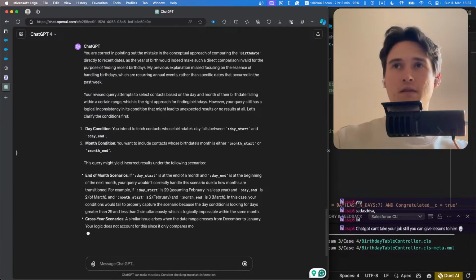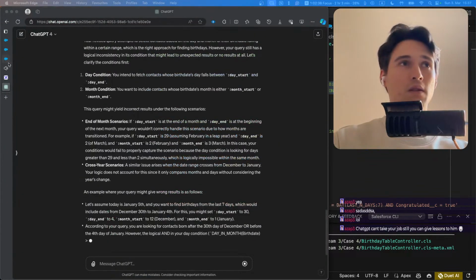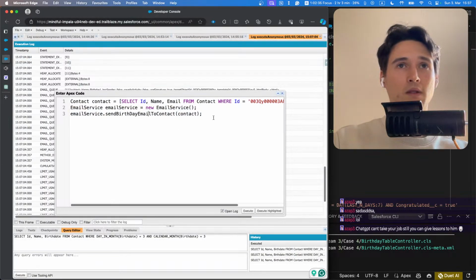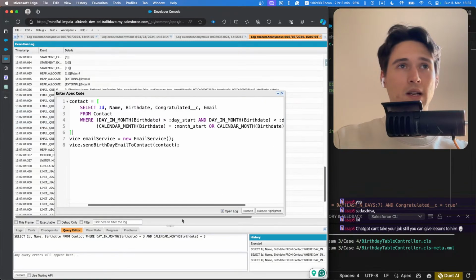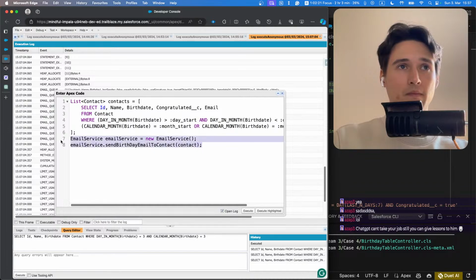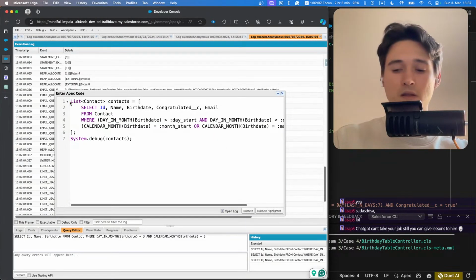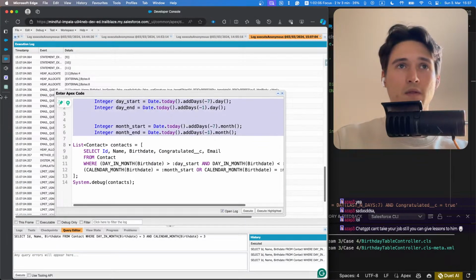Okay, so let's see. I'm gonna take it and test it out here in the developer console. Contact. It's gonna be a list of contacts. System.debug contacts. Now let me set those things to the right values.